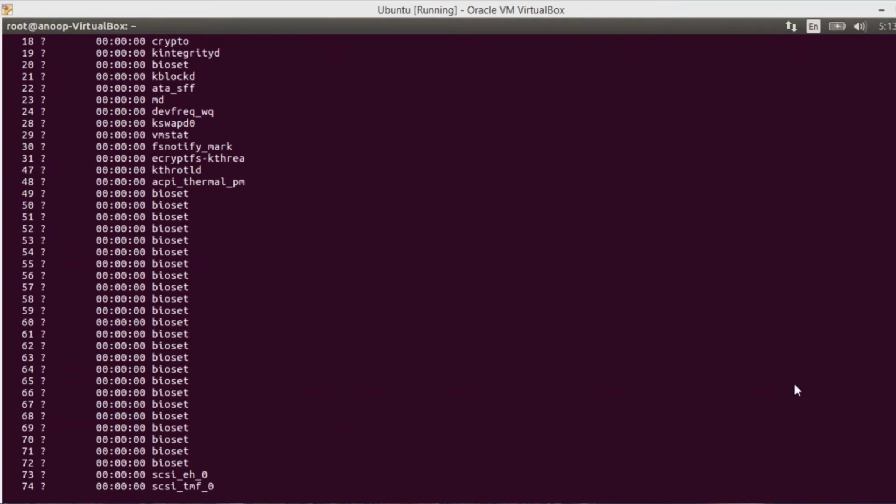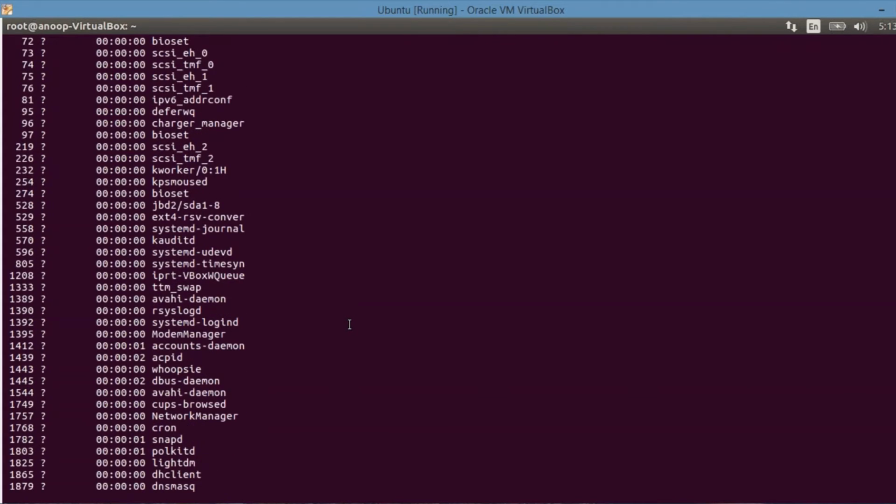So Unix assigns a unique number to every process running in the memory. This number is called a process ID, or simply we can call it PID. The PID starts with 0, and it can run up to 32,767. That is the maximum number. Whenever the maximum number is reached, it starts counting again from 0.